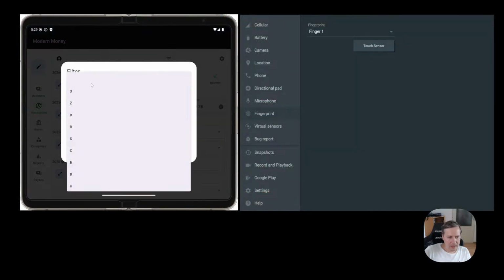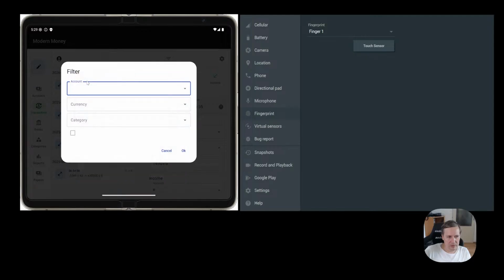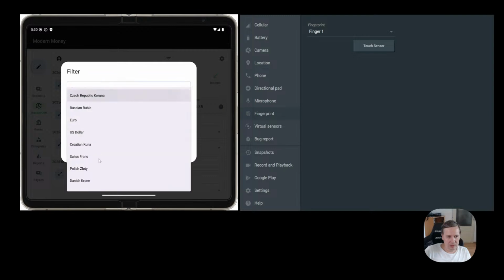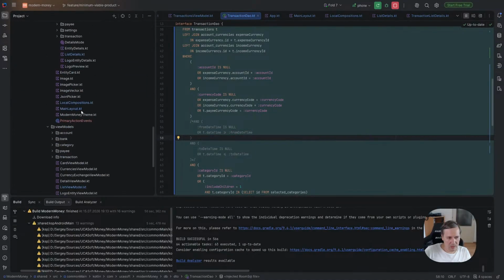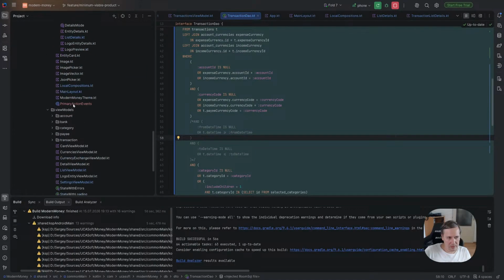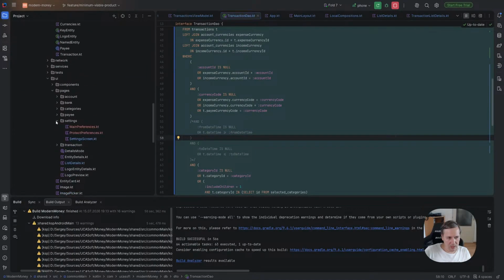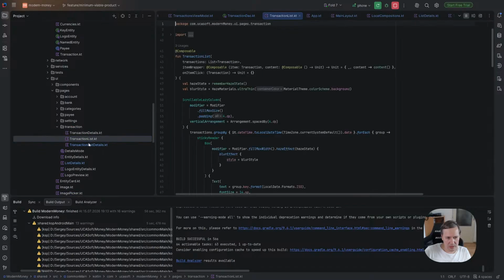Okay, let's choose nothing. It's interesting that I cannot clear currency. I need to also add the possibility to clear currency. It's easy. Let's switch to it. Go to our filter. It should be in the UI, in the transaction list details.